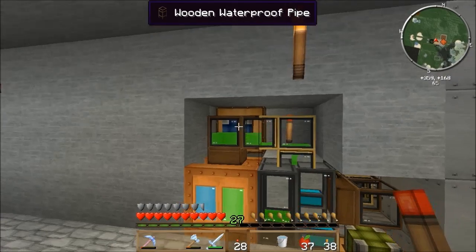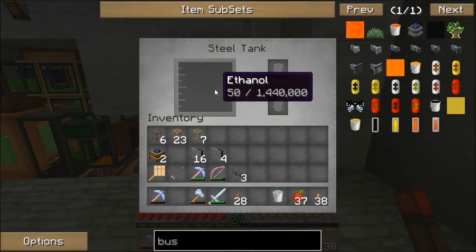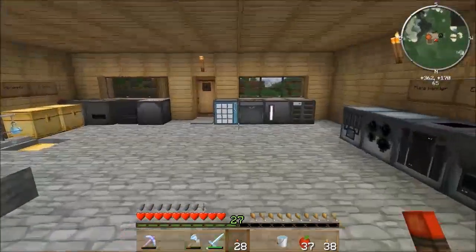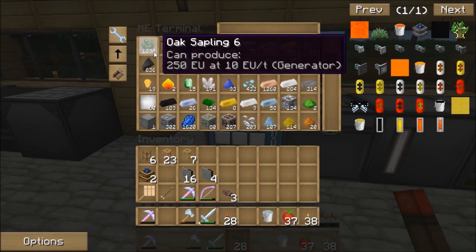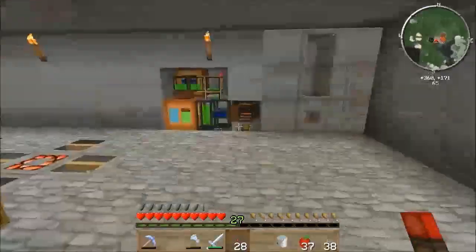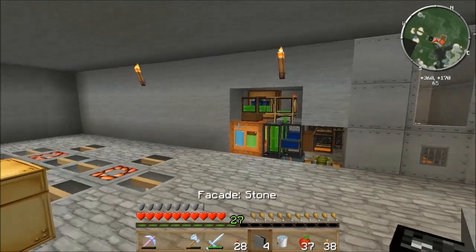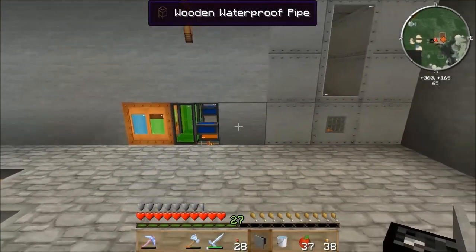So that torch there should start pumping. Excellent. That's bringing biomass out, and that'll start making it into ethanol. So we've got ethanol production going on. It's going to be a bit slow, but the main reason is I don't want to keep having to store too many of these saplings, so it's going to get rid of them for me, which is nice. Then we can tie that up a bit with some stone facades on the pipes. 1, 2, 3. There we go.